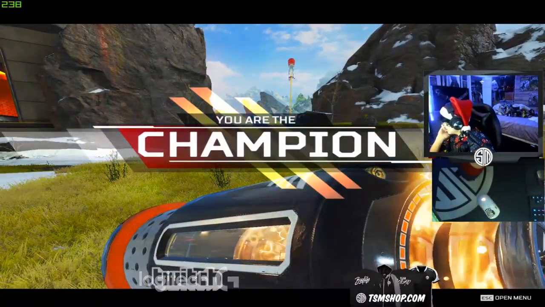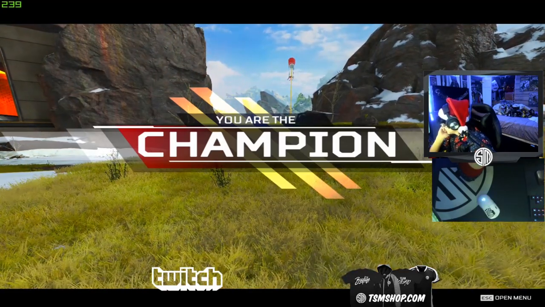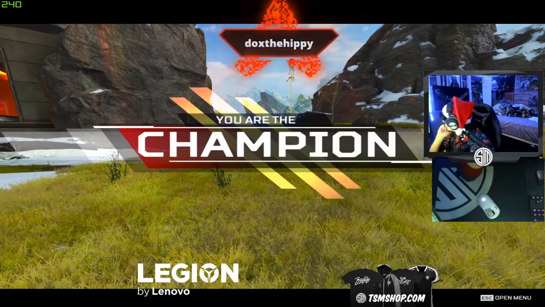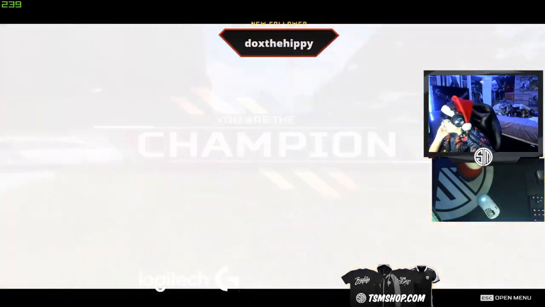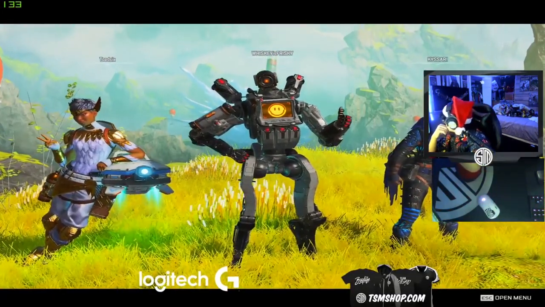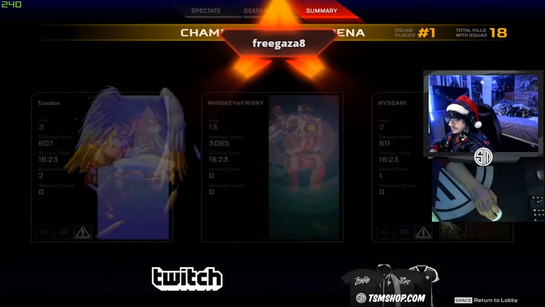Teammate, yoinked that one with an arc. Unlucky. I mean, is that 12 or 13? You are the Apex champions. 12 kills. 13. Pog.